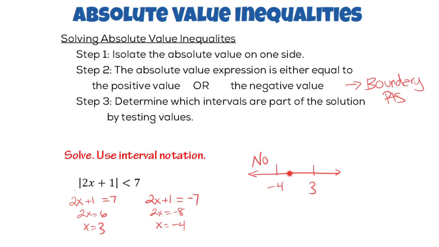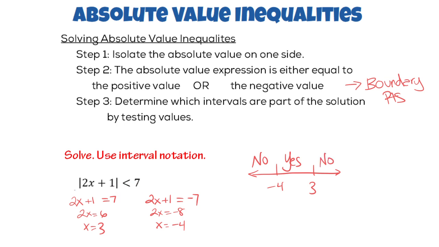All right, let's try in here. Let's try a 0. If I put a 0 here, I would have a positive 1. Then do the absolute value. So that's still 1. Is 1 less than 7? Yep. So this is going to be a yes. Now let's try 10. Let's get crazy. 10. This is going to be 20 plus 1, so that's 21. Take the absolute value, still 21. That is not less than 7, so that's going to be a no.